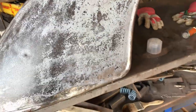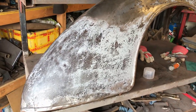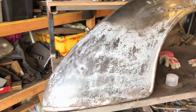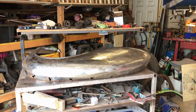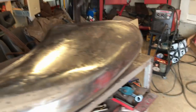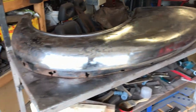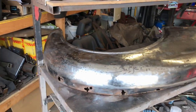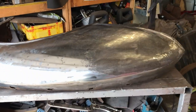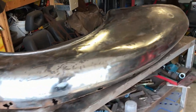So, back to the little poly strip disc. I hope it works, otherwise we're in trouble. Well, I'm in trouble. You guys are just laughing, especially the ones that knew that was going to happen, right? Well, that was a mistake I'll try never to do again. Basically, I had to re-sand the whole thing. Anyway, I think it's actually shinier now, which is nice. So maybe the plan for the future is use the anti-rust stuff first, and leave it on for a few hours and then attack it. But of course, you all know that. Why didn't you tell me? Oh yeah, you couldn't. Alright, I'll give that a quick clean and paint and get it back on the vehicle.